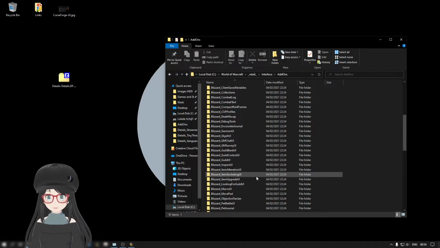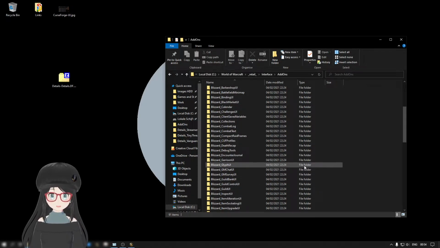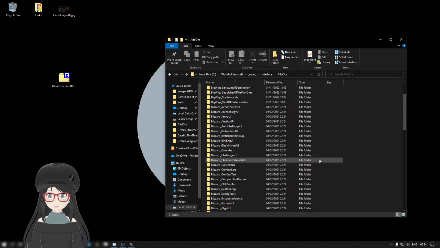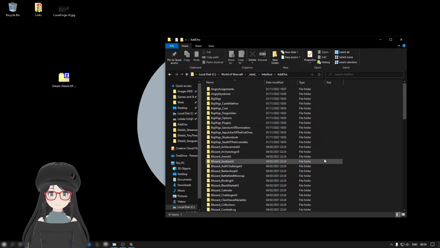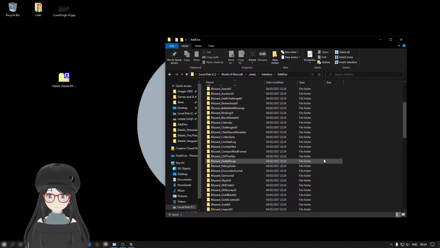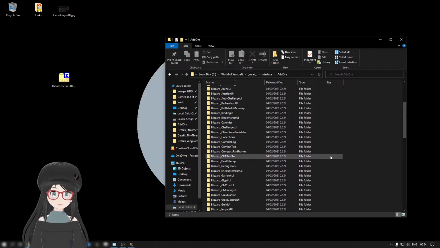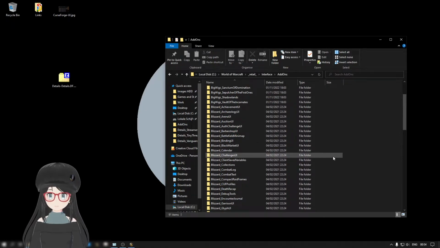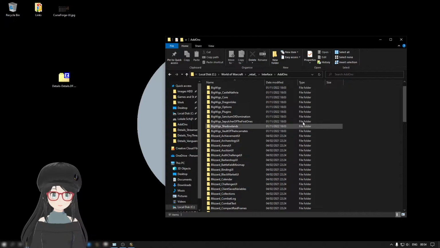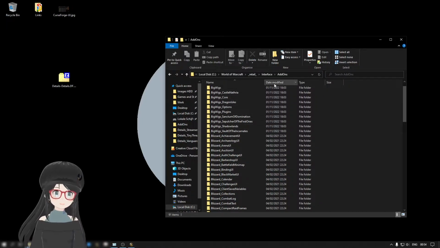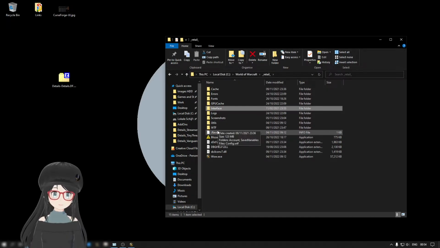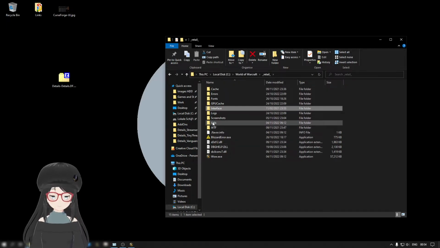Now, if you have an add-on and you want to update it, but you have all kinds of customizations in it, and you tailor-made it for your account, don't be afraid. Those variables are not saved in the interface folder. So if you're updating your add-on, you can just drag them in here and replace everything. You don't need to be scared of losing any customization. Customization is saved in the WTF folder.